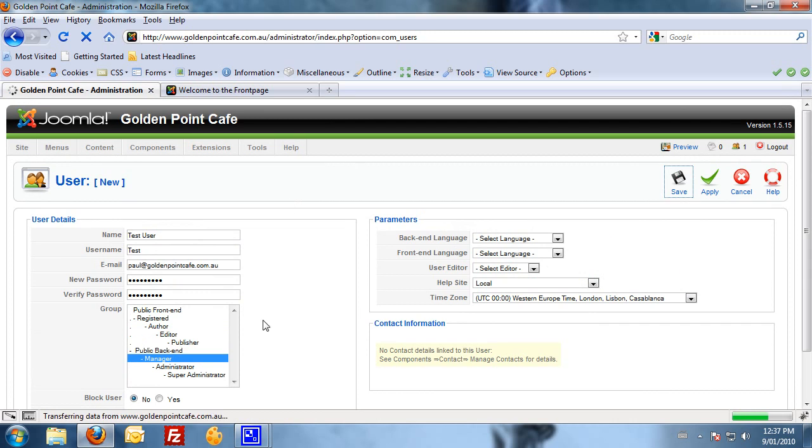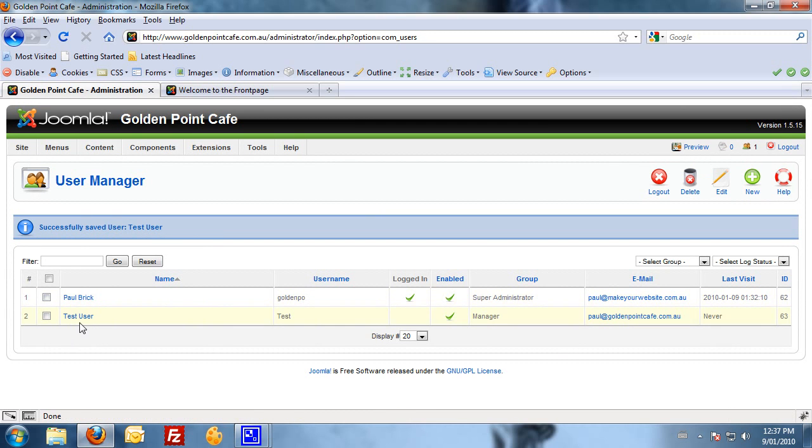Okay, so have a bit of a play around with the back end section. You can't actually break anything, it's only test data in there. But as I said, further down the track, if you keep following with our lessons, we're going to go through updating or installing your Artisteer template, so the Joomla website reflects the design that you made in Artisteer, and then further on we're going to be going through the process of deleting out all this dummy data or all the test data that's currently in there.